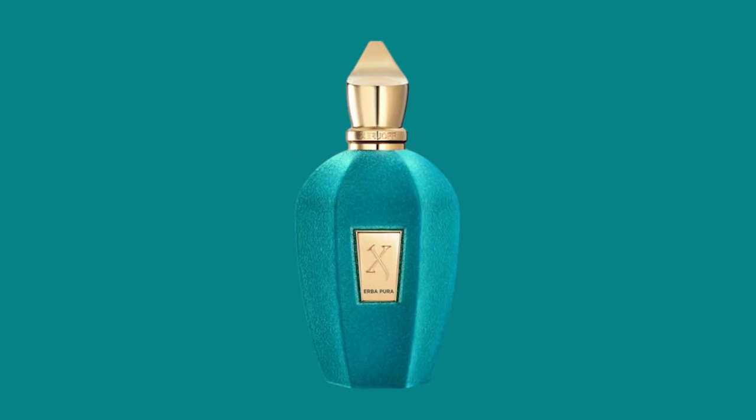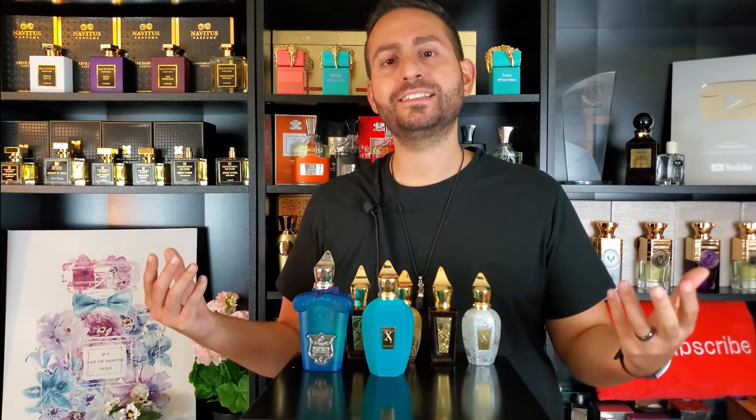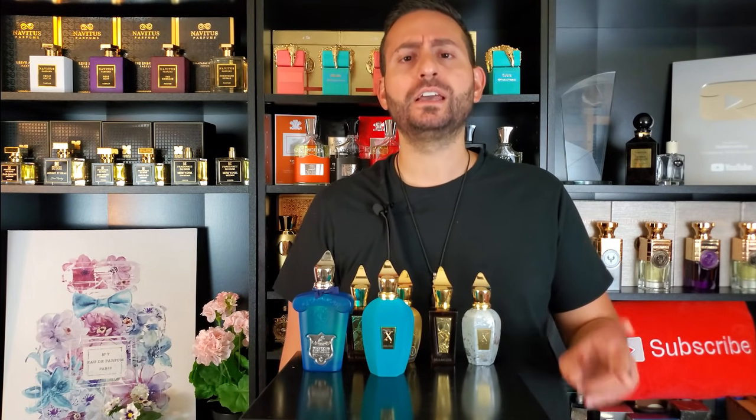The next fragrance is a classic in the Zerjoff lineup — one you often hear mentioned online in editorials, receiving as much praise as it does for very good reason. It also happens to be a fragrance that a lot of other brands have taken influence from. This one is Erba Pura. It's an amazing fragrance originally released under the Zerjoff name. It's a fruity fragrance with a touch of vanilla. You get melon qualities in the opening — cantaloupe, honeydew — a cocktail of fruits. And the performance is exquisite. I don't think I've ever smelled a single Zerjoff fragrance that provided me with lackluster performance.